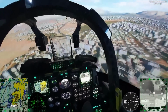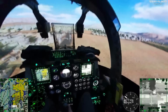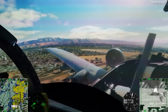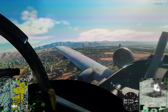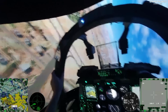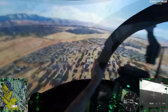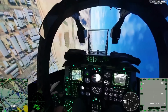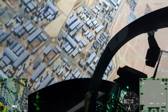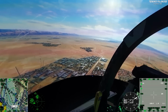430 knots. She's hooking. Altitude, altitude. Where's that F-14? Altitude, altitude. I think there's friendly SAMs down here, I think. So... It's the F-14 shooting again, man. That F-14 is shooting some damn missiles. Oh no, it's SAMs. It's SAMs going at the F-14. There's the F-14.